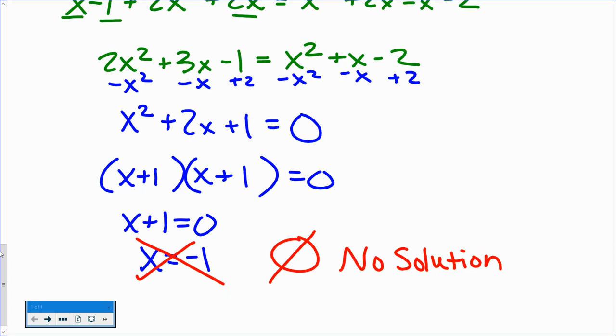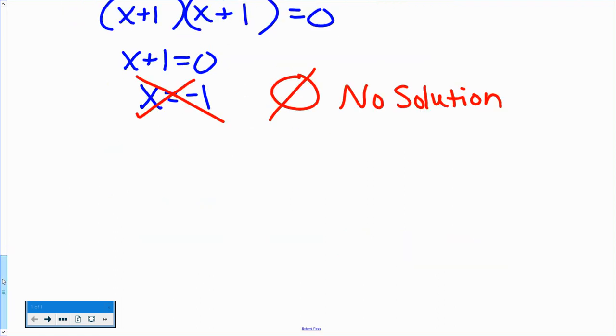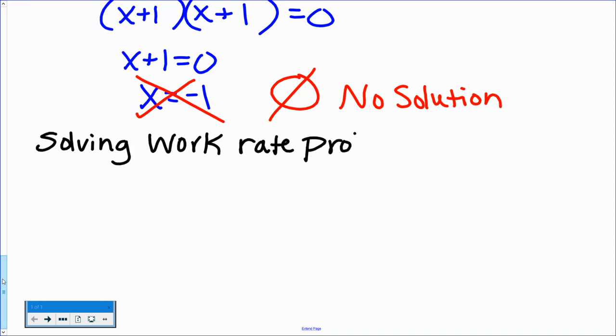All right. I want to take a look at a couple word problems that you will see, and then we'll be done with our lesson. There's only one type of word problem we're going to look at, and that will be involving work rates. So solving work rate problems. As in the past, whenever we've had some application problems, typically MathXL doesn't have a lot of them. We've thrown in a few, but expect on your paper test that you will for sure have to set one up yourself and write it out as work.